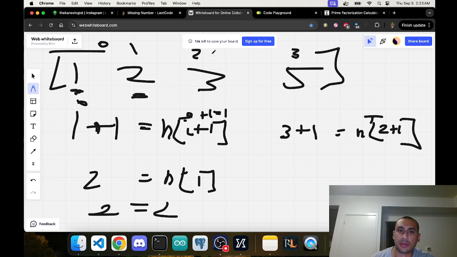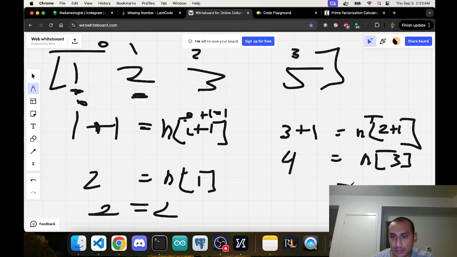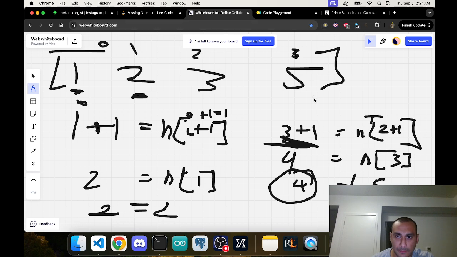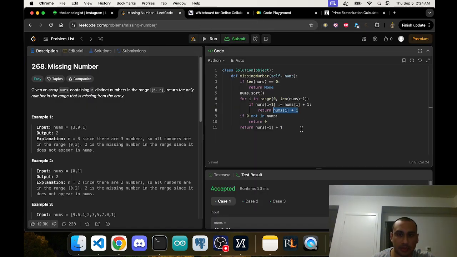So 0, 1, 2, 3, this should be equal to 4. n at 3 equals 5. That's not equal. So then what I do is I instantly return the value that should be there, 4, right? And that's what I'm doing here.